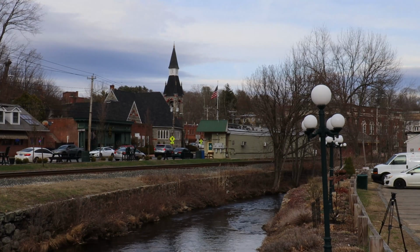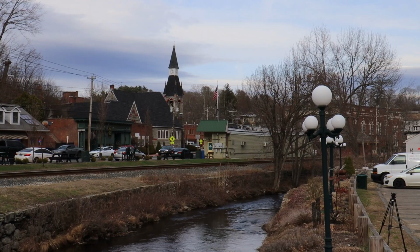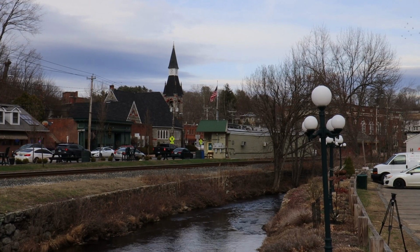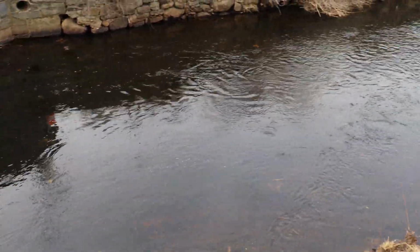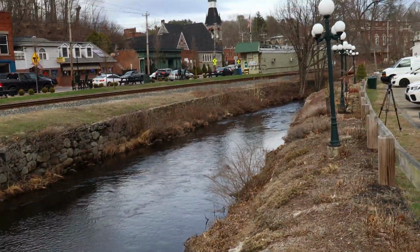My first sighting of train 608 in April was in Stafford Springs, Connecticut. I had chased the train up here with a friend of mine, but a series of camera errors meant that I wasn't able to get a shot of the train until Stafford. I set up for the shot on the far side of a river that runs next to the tracks in town, and soon the sound of a horn in the distance told me that 608 had arrived at Stafford.